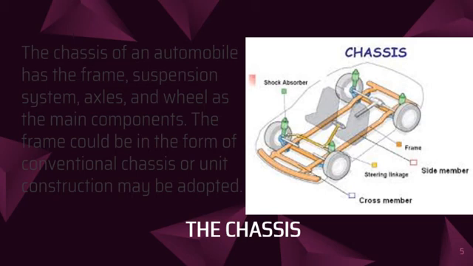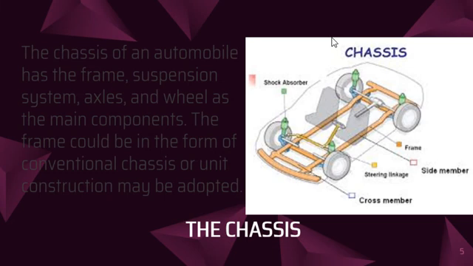The axle may be live if power from the engine is transmitted to it. It may be a dead axle if no power is supplied to it, and it is just supporting the weight of the vehicle. In four-wheel drive, the power is supplied to both the axles and therefore both the axles are live. In addition to providing support to the weight of the vehicle, the axle also resists the stresses due to braking and driving torque. In the other parts that we'll be talking about later, we will be mentioning some of the parts that I have talked about earlier already.